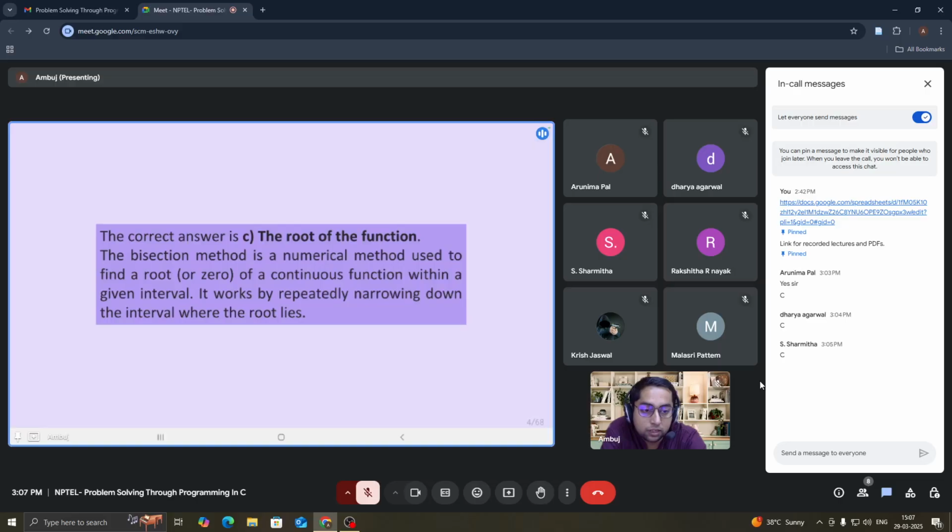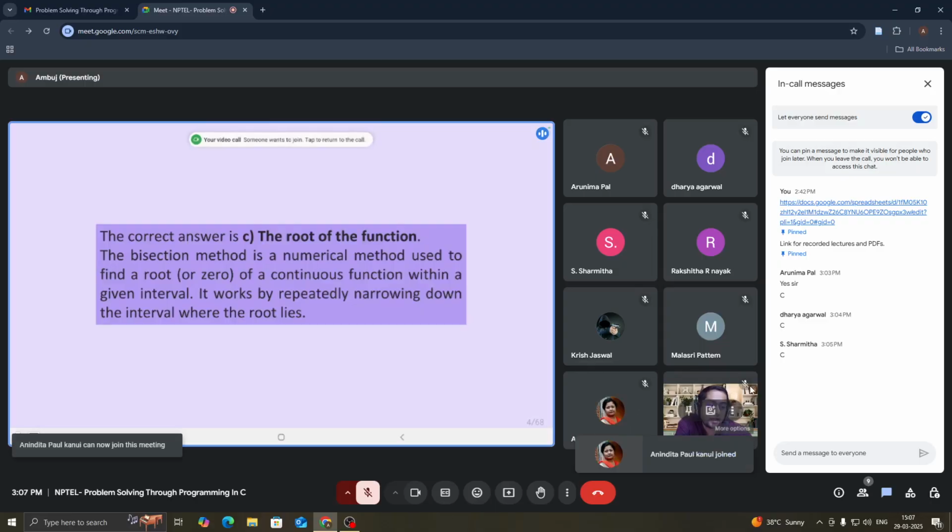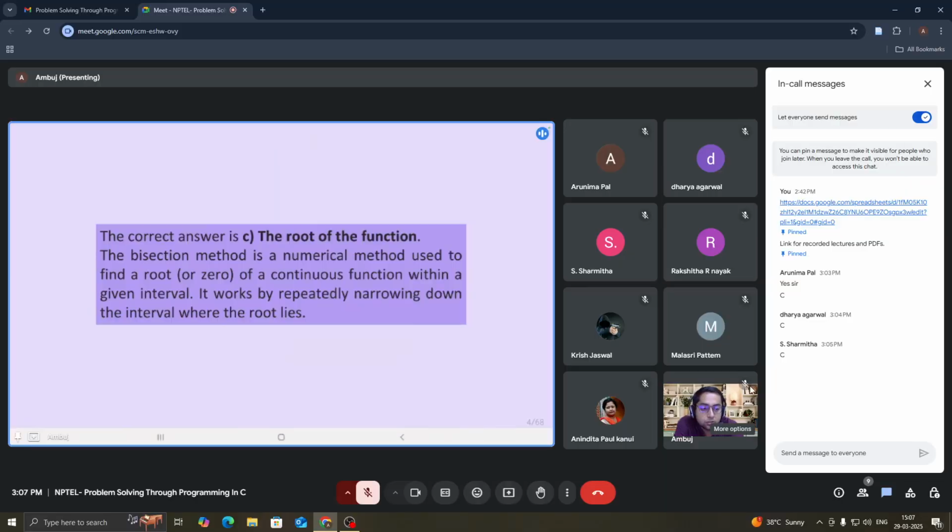A lot of numerical methods are there for calculating the area under curve. You will be taught the trapezoidal rule, the Simpson's rule. These all are mathematical methods. As well as in this particular case, another mathematical method is bisection method. A particular course is there under this name only, numerical methods. If you are from electronics and communication engineering, or maybe in computer science engineering also, some of the institutions offer this particular course in either your third or your fourth semester.